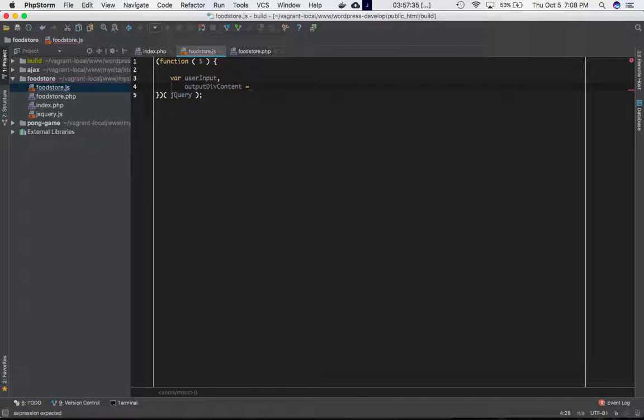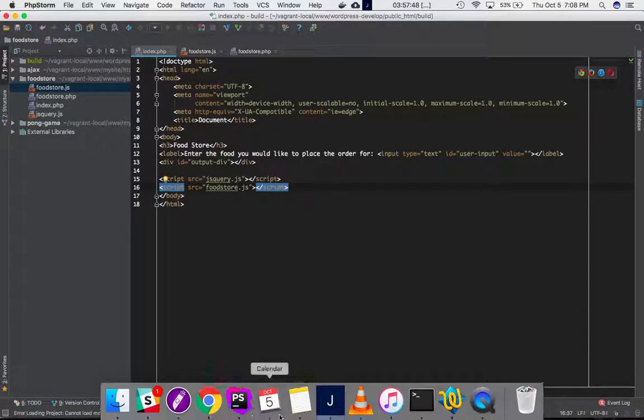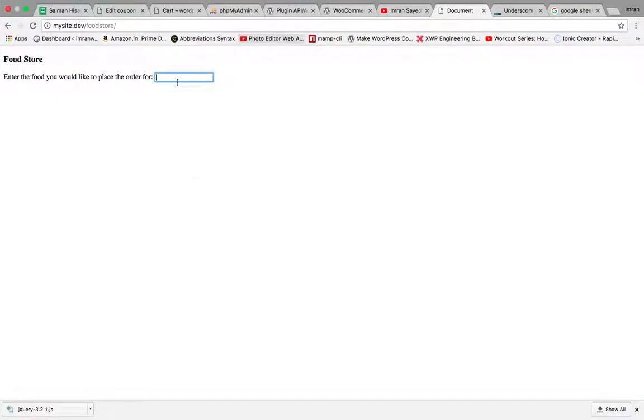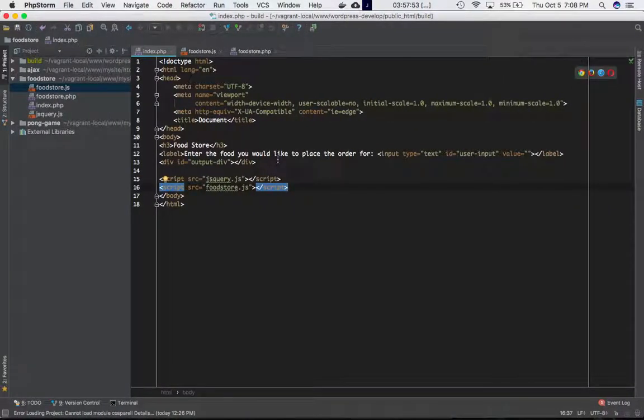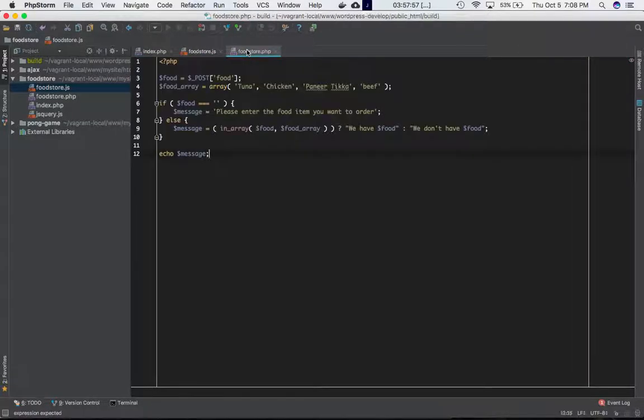Basically what we're trying to do here is get the data from this input, and send the AJAX request with the data to the PHP file.